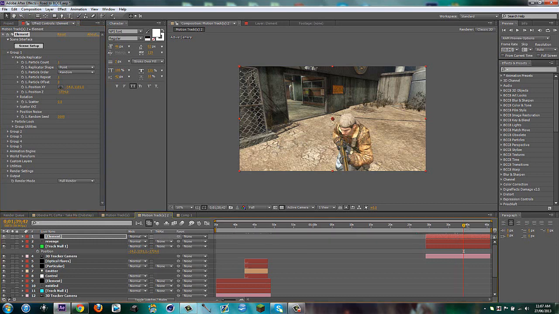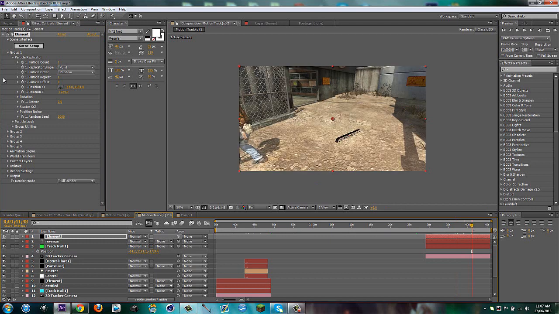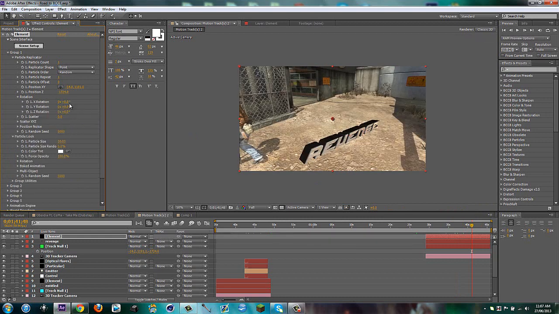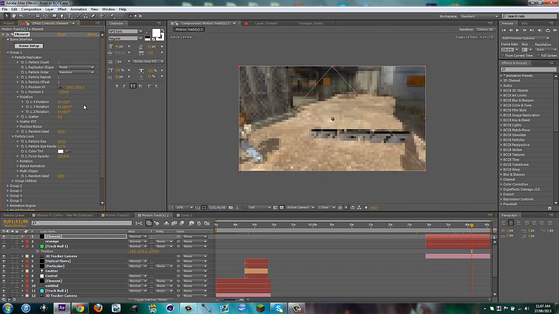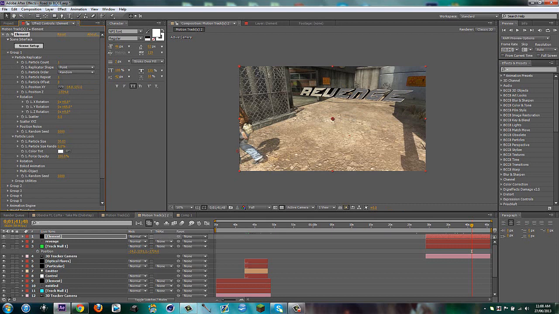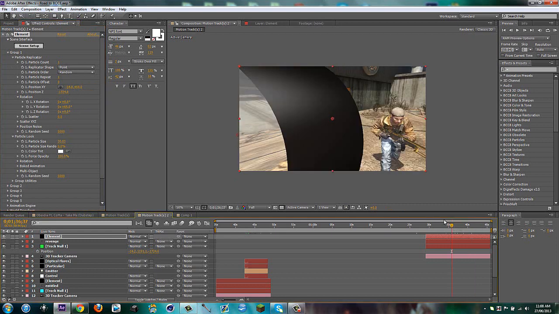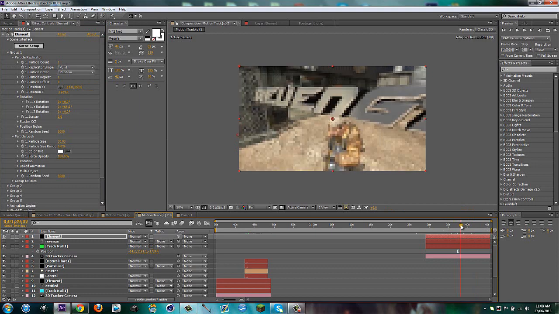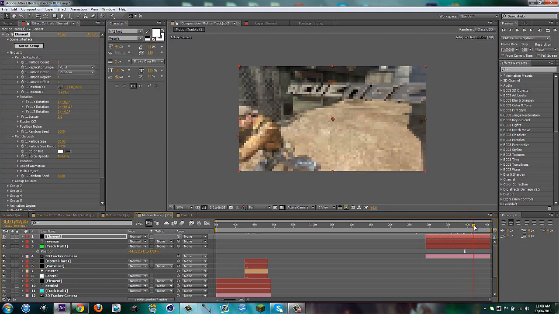Okay, so I don't know where my text is actually. Oh, there it is. Right. Okay, particle look, scale it up. Now we gotta play with the rotation quite a bit. Okay, rotate that, bring it down. I'm gonna bring this up. And I need to see if the dude runs through it at all. Because if he does, actually it looks better if he runs through it. Yeah, so that's cool.